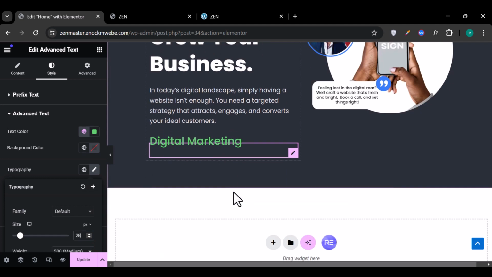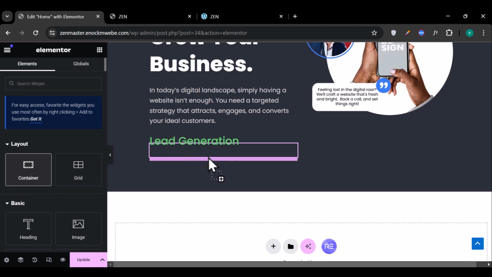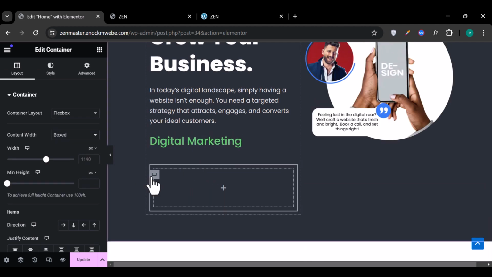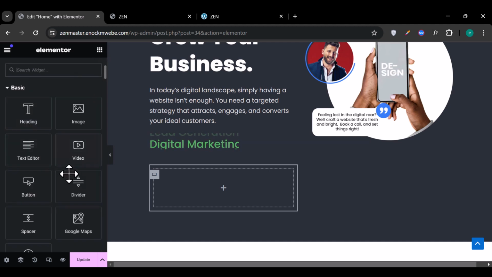Now under this, I'm going to click on this menu right here and add a column. On this column container, the direction is important. Is it horizontal? Is it vertical? Is it reversed? To better understand what is going on here, let me add two buttons.